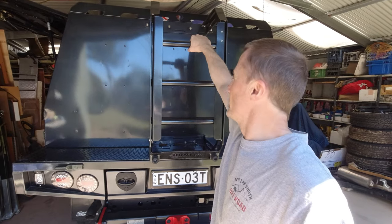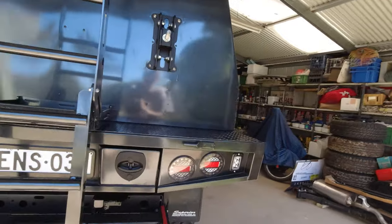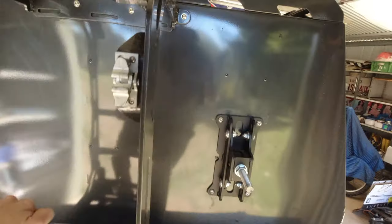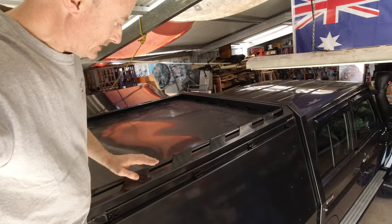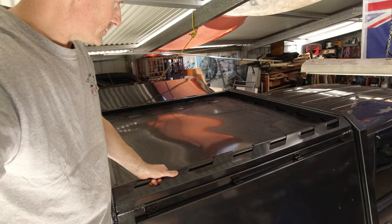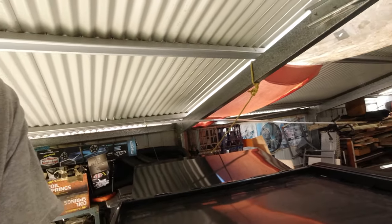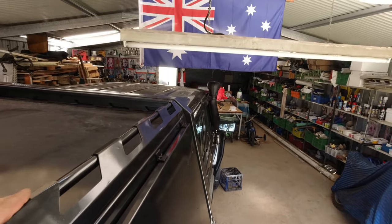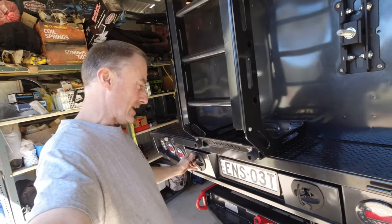Got the ladder - just pull this down. Have you seen a better looking ladder? And up here you've got the built-in roof rack - you can tie your swags down or whatever you need to do. That's just awesome, and it lines up with the headboard there. Good quality hinges. I've got the trundle drawer at the back here.